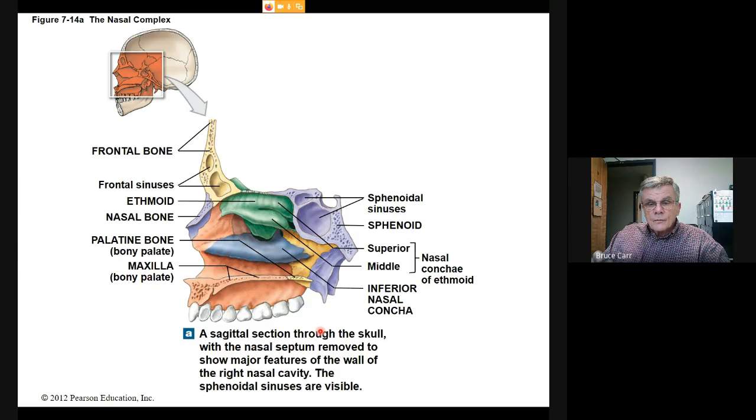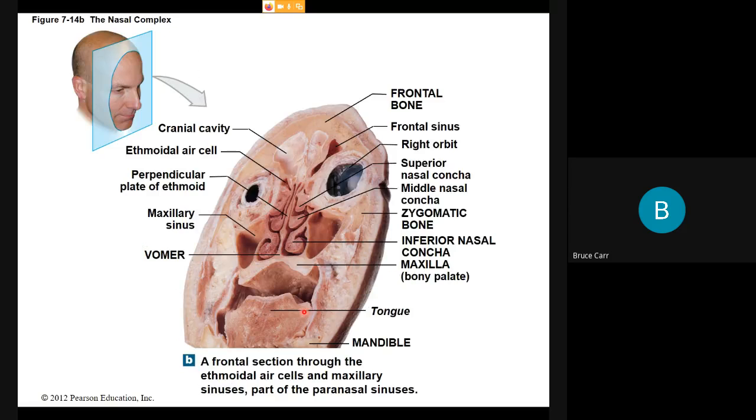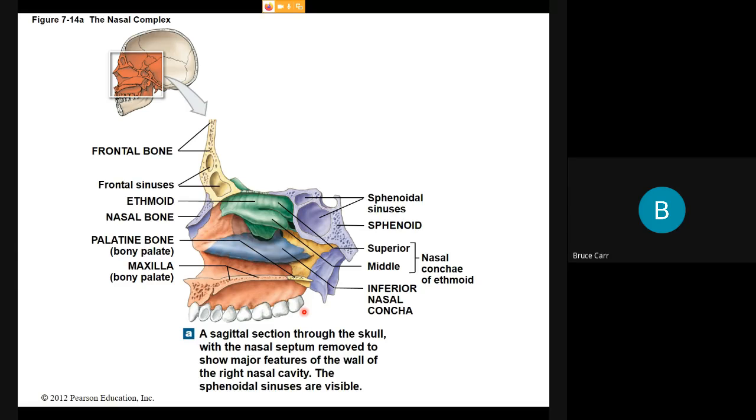So here we have those 12 bones: nasal, lacrimal, maxilla, and zygomatic, inferior nasal concha, and in back of them the palatine bones. That's 12 bones. The 2 remaining bones are the mandible and the vomer. The vomer will stand here on the palatine and extend up about this far. The perpendicular plate of the ethmoid will stick down and join to it to form the septum. And the mandible, of course, is one of the more visible bones because it's the one that moves right there on the front and the side of the face, moving up and down.